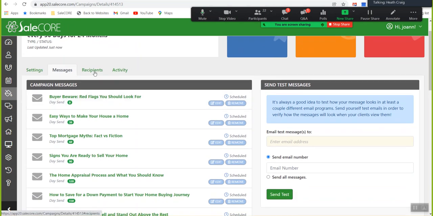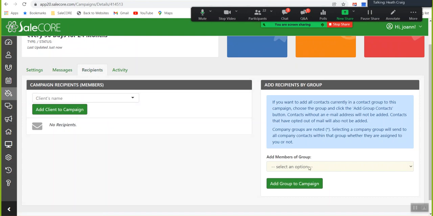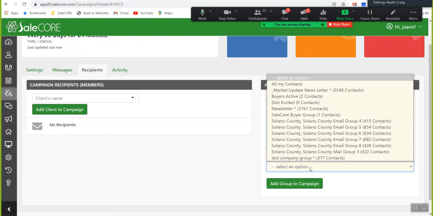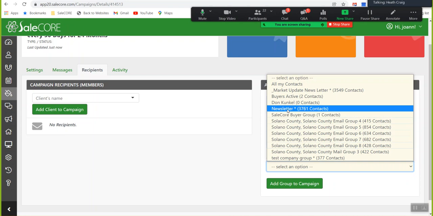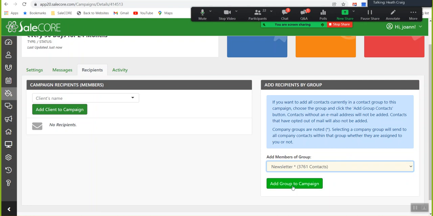and then you just simply click on recipients here, and then you can go over to the select group. And remember, I was telling you about the newsletter group, right? You simply select the group that you want to add, and then click on add group to campaign. And now all those contacts are going to get a new email of a new article emailed to them every month. Okay, and if you add more contacts, those can be added as well, right? So now all of a sudden you're just getting more and more contacts.